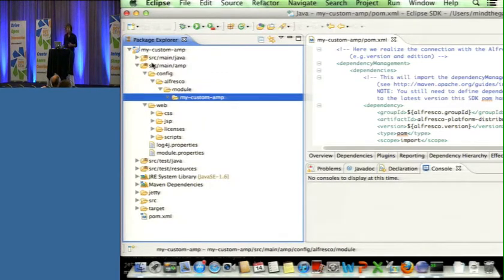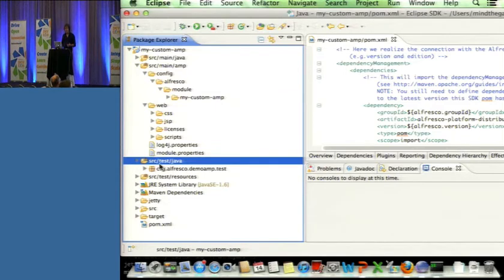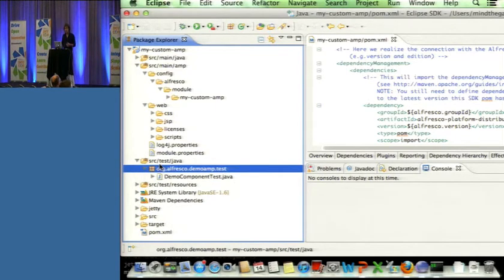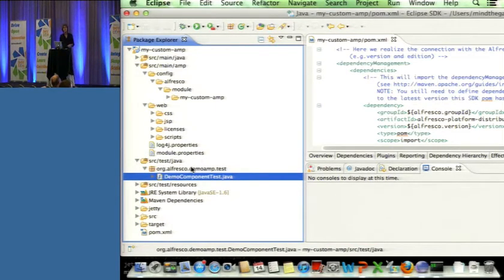One interesting bit that the archetype provides is that it enforces best practices by generating the name of the module folder exactly with the specified artifact ID. So we have a single sourcing of the module name. You just select it in the POM. You don't have to change it in the module properties. The folder gets automatically created in the right way. Yeah? We'll see just a little later what this folder is about, but I'll just leave it here as a teaser, just to show that we have it in the standard Maven test folder.